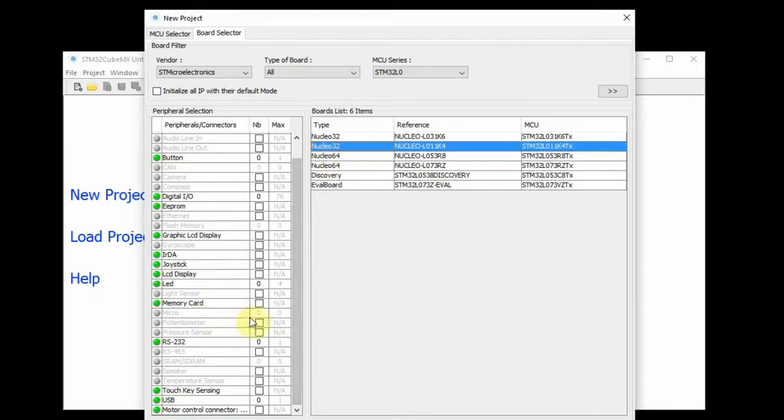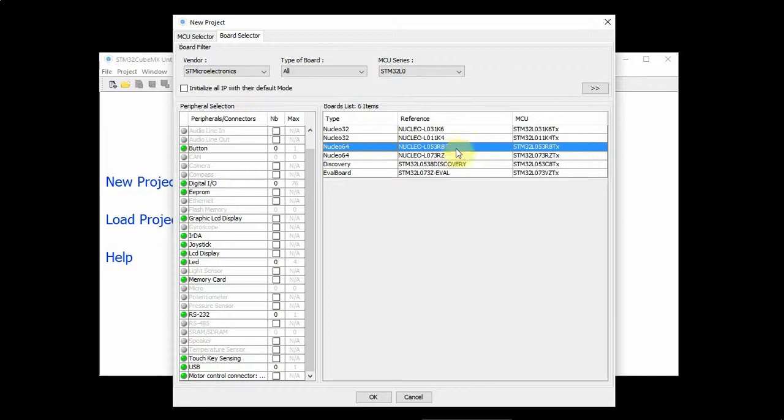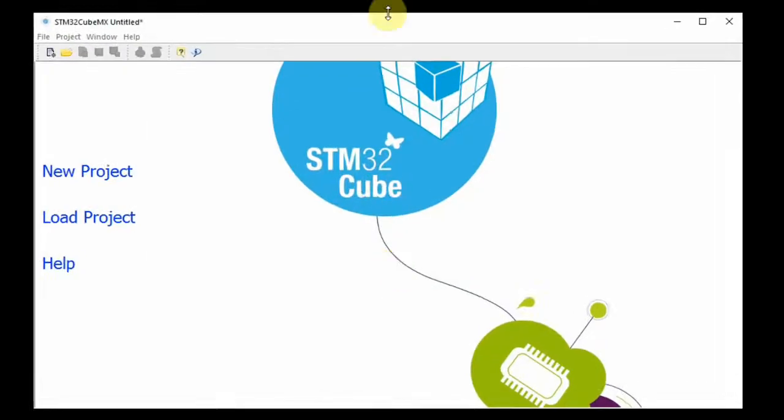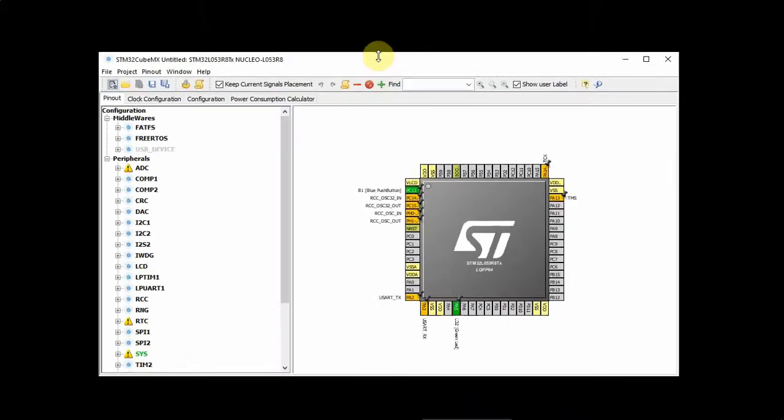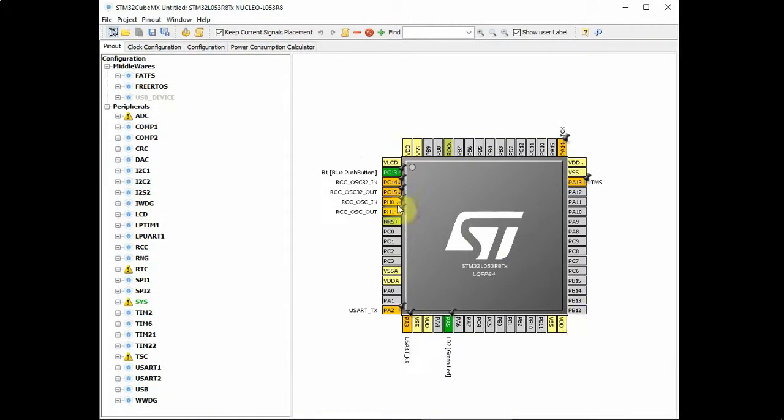For this example we'll take the Nucleo 64, the Nucleo L053R8, and if we click OK, it takes a few seconds, and then we can see the microcontroller with all the peripherals that are already set on the Nucleo.